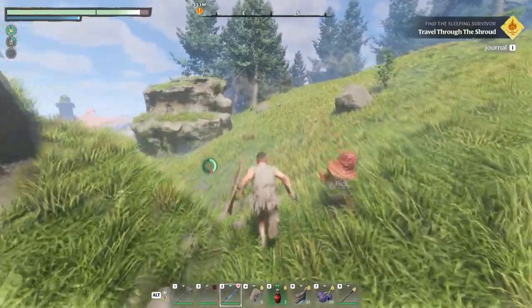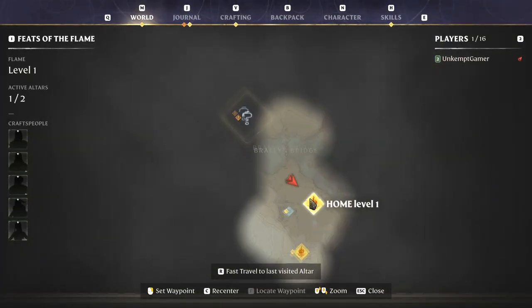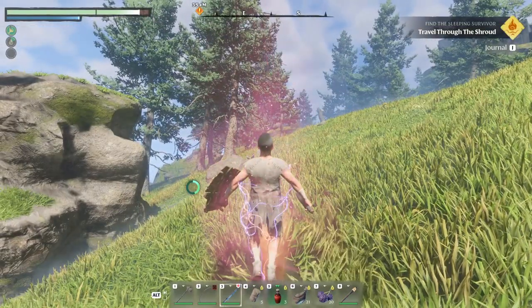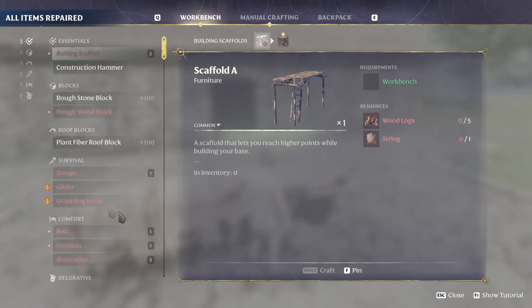What do we need? Let's pin a grappling hook real quick. Sorry to go all the way over there and then go all... Oh, you know what we can do? I'm so silly. We can just fast travel back. I wanted to check the grappling hook.